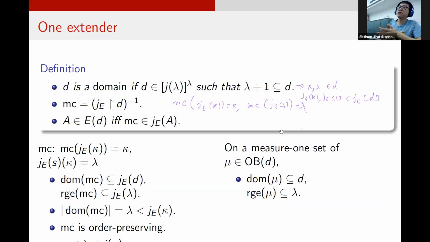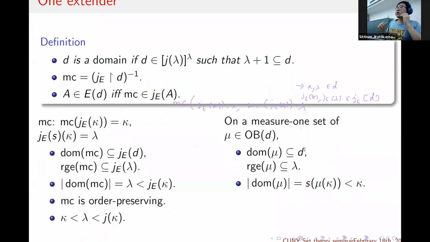On the left-hand side, you can see the domain and the range of MC are subsets of JE of D and JE of lambda, respectively. So that's a measure one set of mu such that the domain of mu is a subset of D, the range of mu is a subset of lambda. The size of the domain of mu is less than kappa.